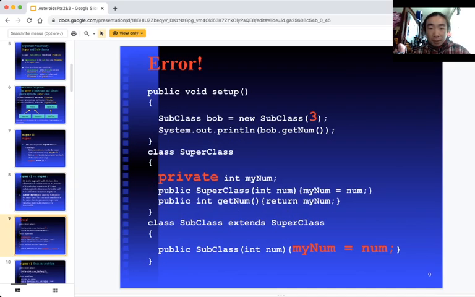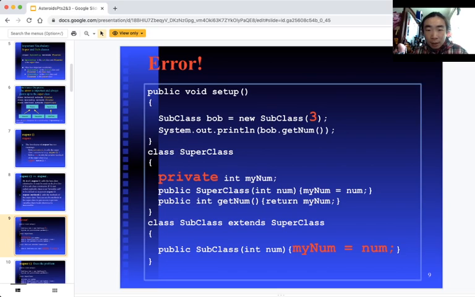So take a look here. A short coding example. Where is the error that occurs? Subclass extends superclass. MyNum is a member variable within the superclass. And this call inside the constructor for the subclass, 3, throws you an error.